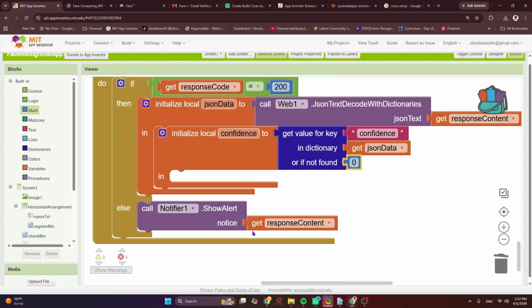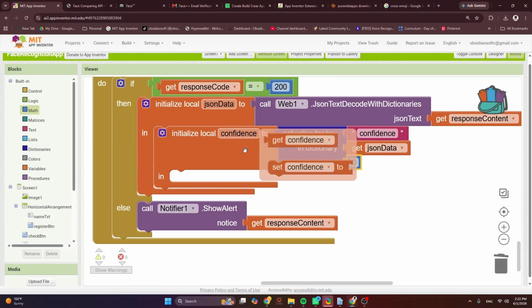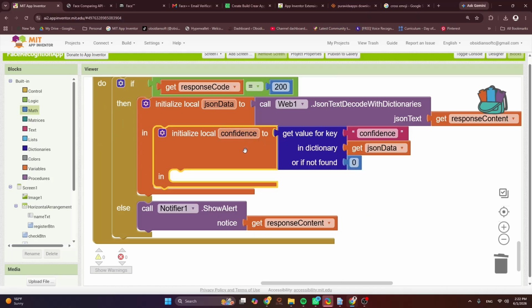Okay, now once I have my confidence, I can know that if it is greater than 80, then this means that the face was recognized, and we can show the name of that person and the confidence to the user. Otherwise, we are going to continue comparing with the other registered photos.